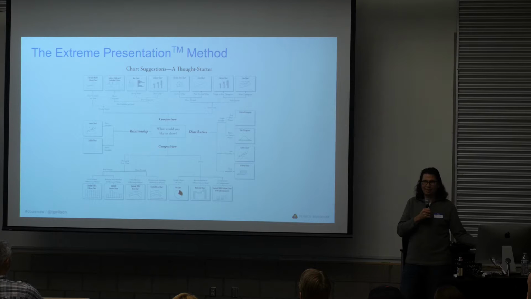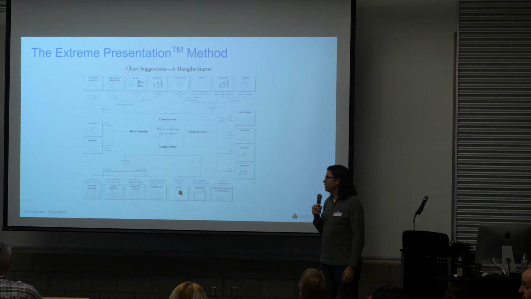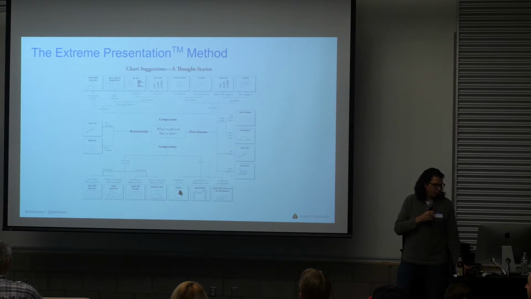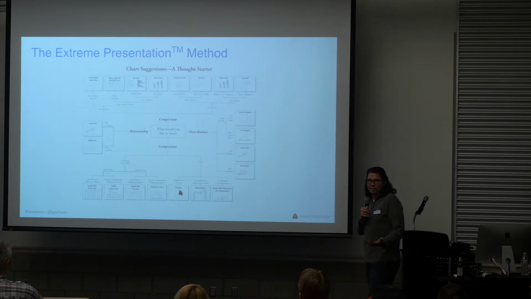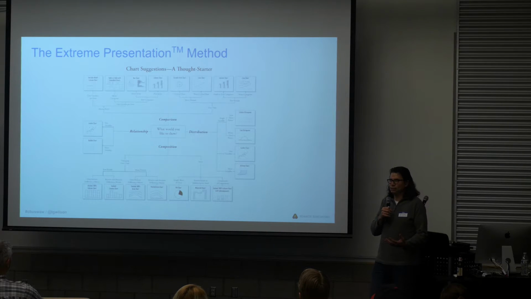This one's been around, I think, since 2009, although it looks like it's been around since like 1907. I know I had it printed out at some point. I've never made it past the first box because I get tripped up on what the difference is between a comparison and a relationship, or a composition and a relationship. So I never managed to actually follow it. I kind of get the idea, but I look at it and think, well, why don't we just pay attention to what kind of visualizations are out there and then try to find the right visualization for the job?